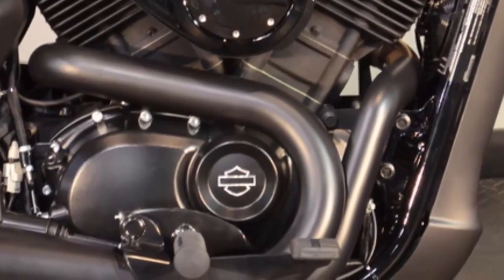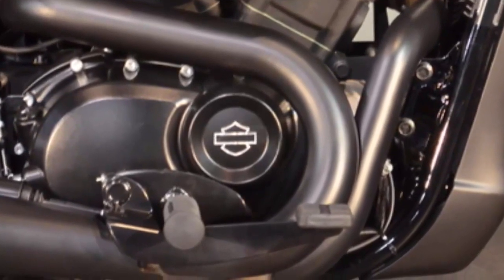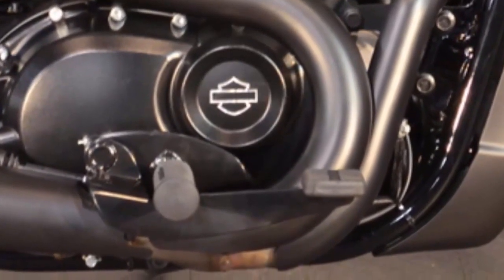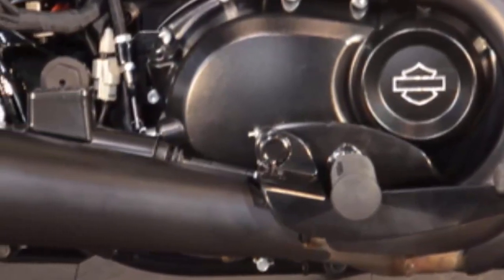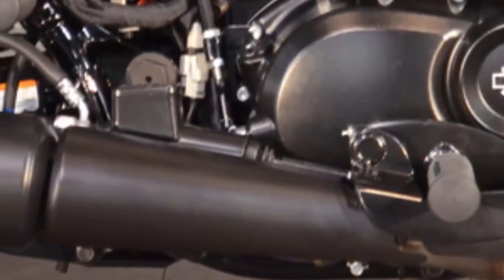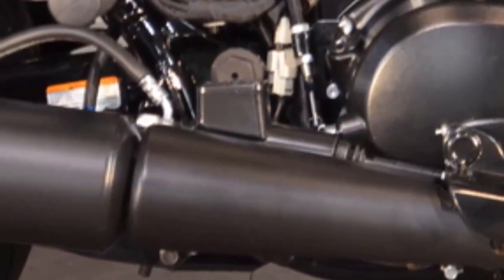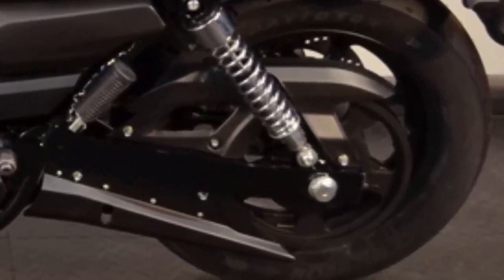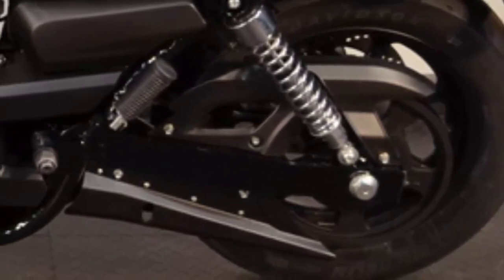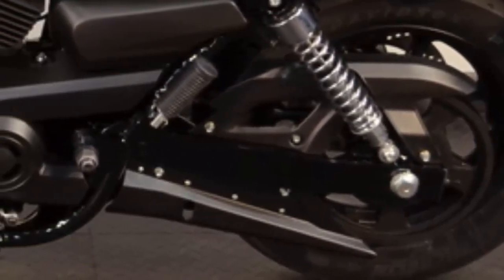There is no mistaking the Harley-Davidson sound from this two-into-one exhaust. You're looking at the first all-black exhaust to roll out of a Harley-Davidson factory since the 70s, when it debuted on the original Café Racer. Belt final drive — this technology has been proven over billions of miles by millions of riders. There's no better way to get power to the pavement.